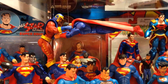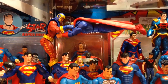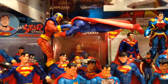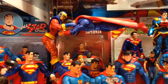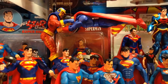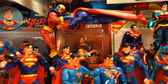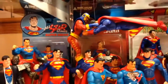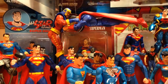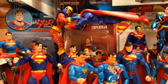Today we're going to be reviewing the Clash on Earth 3 Ultraman versus Alexander Luthor. Now you can see I've got them displayed in my cabinet, and I'll be taking them out in just a moment, but I just want to show you guys the way that they are displayed in there. You can see Ultraman flying in, taking Luthor off his feet, and about to go plowing into the wall or what have you. But I'm just going to go ahead and pause this real quick, get the camera set up correctly, and we'll get over and test out the review space. Alright, be right back.